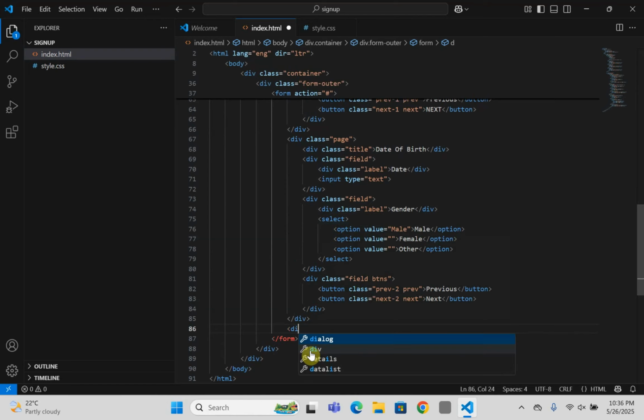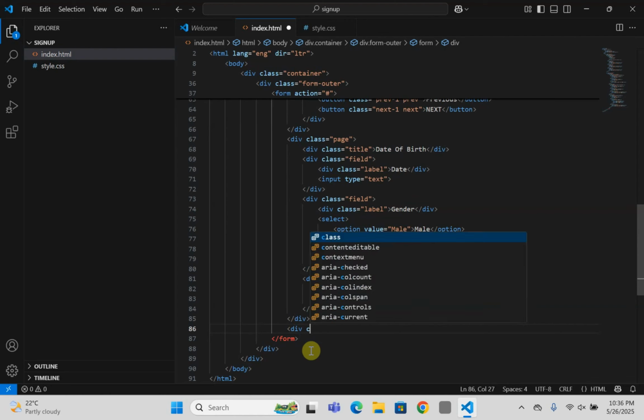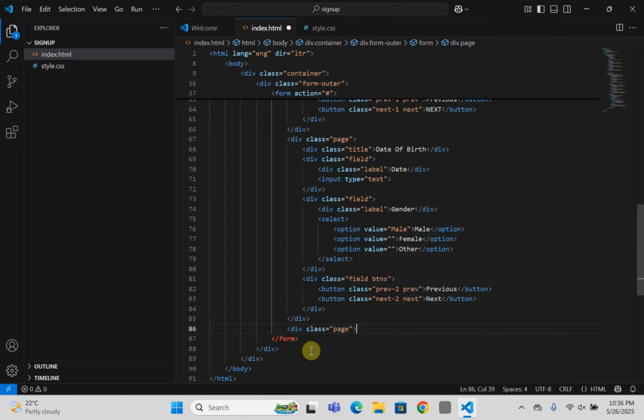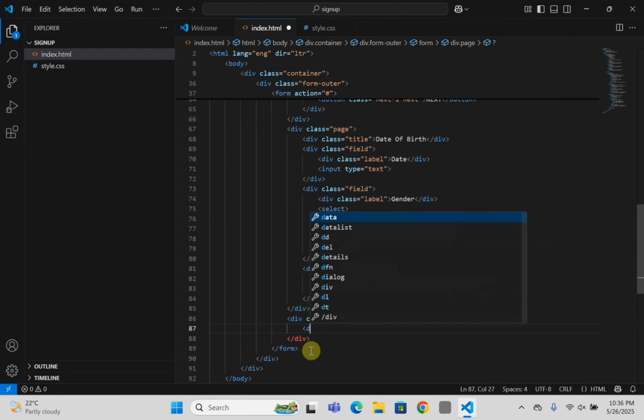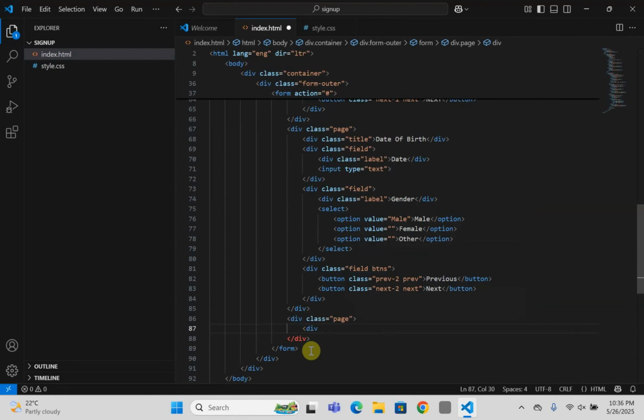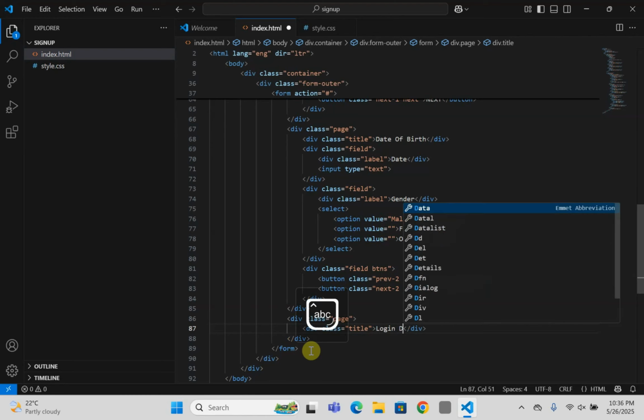So this final page, div plus we declare page. So div plus set the title. It is the login details.